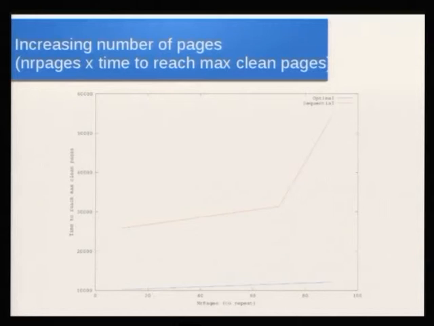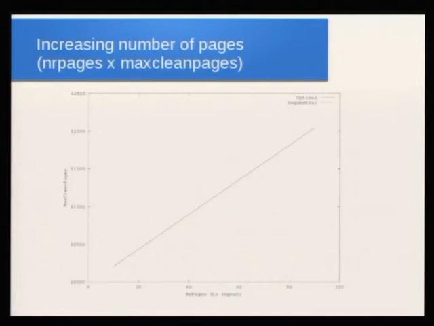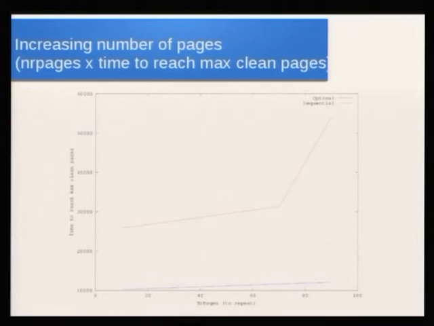Then, maybe I didn't say that, but the optimal and sequential are on the same line there, so they have the same results for the maximum number of clean pages that are achieved. But for the time it takes to reach the maximum number of clean pages, the sequential cleaner is much worse, right? So it's about 2.5 times worse for a few pages that are repeated, and then it starts getting worse, and then suddenly it gets really worse, like twice as bad.